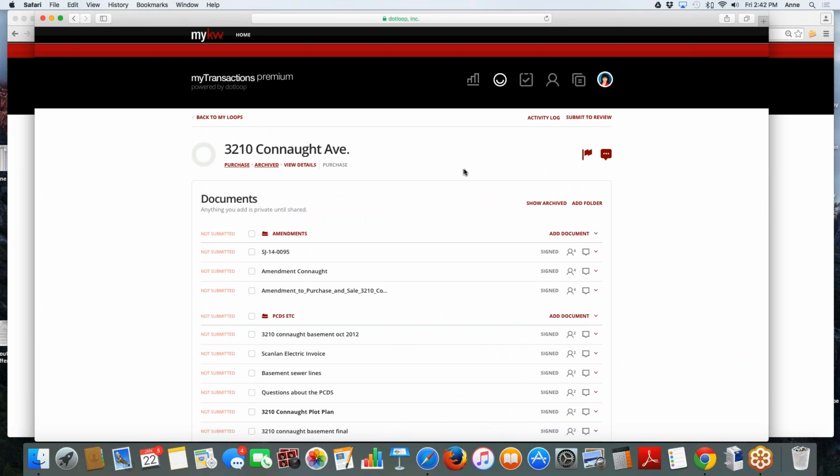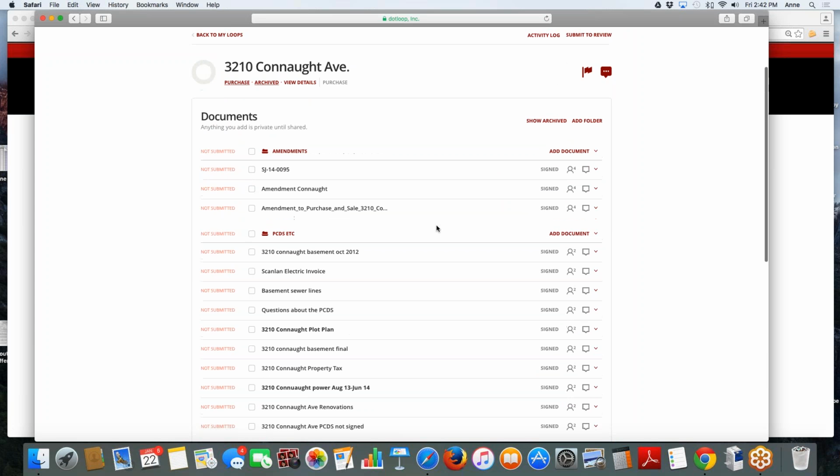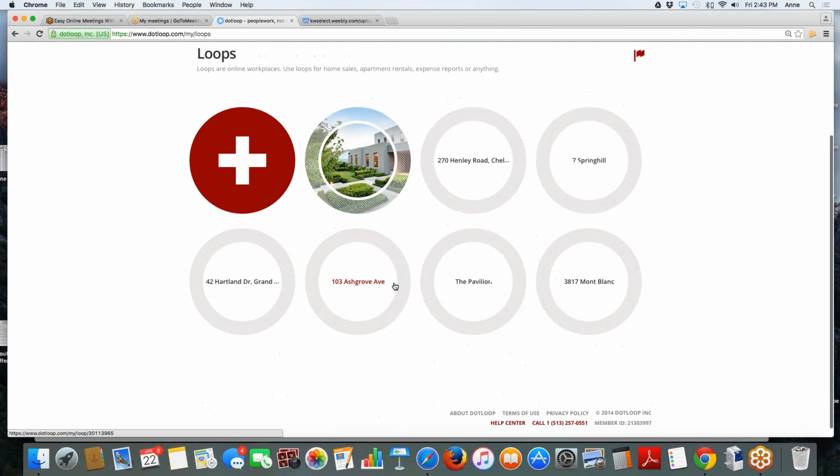I have the amendment in. So on this particular property, this particular client, the property condition disclosure statement had basement receipts and water receipts and contractor receipts and blah blah blah blah. So when we sent that stuff over to the client, we created an actual folder for it to track that that stuff had gone on top of the actual deal, right? Okay, so did you call it PCDS, et cetera? Yes. That's your folder name, and in that folder are all those documents. Yes. And when you go send that folder, everything that's in here is getting sent. Oh, okay.